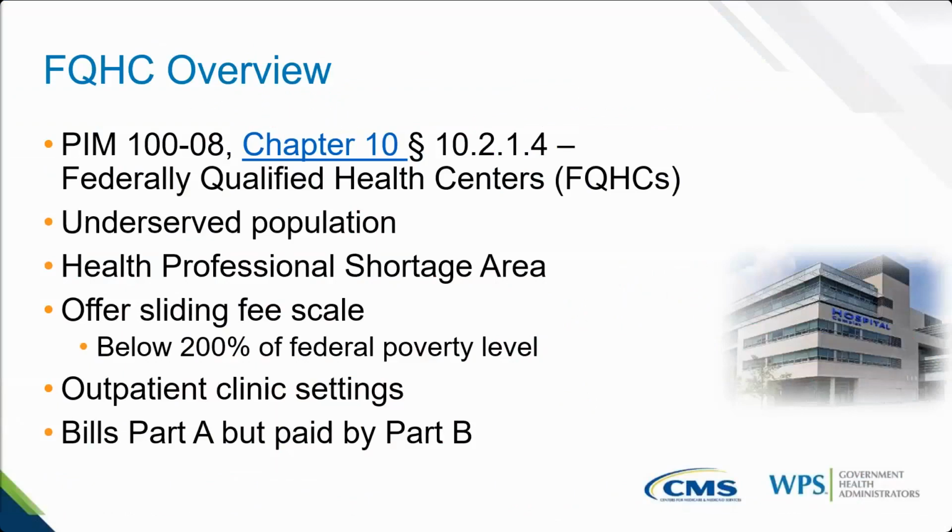All right. So along with serving underserved populations or being in a health professional shortage area, FQHCs are going to be offering, or they must offer, a sliding fee scale. They're going to be offering that sliding fee scale for individuals with an income that is below 200% of the federal poverty level. So that's one of the other things that is being looked at. Now, these qualifications, I do want to point out, are not being looked at by the MAC during the enrollment process. They are being looked at by HRSA when they are deciding whether or not to issue either a grantee certification or a look-alike certification.